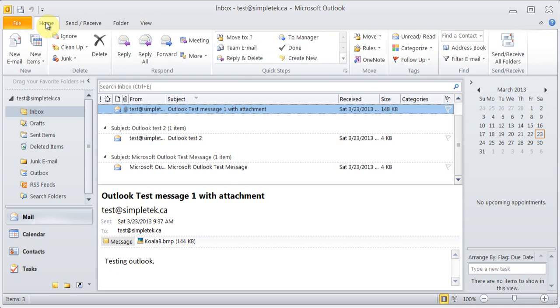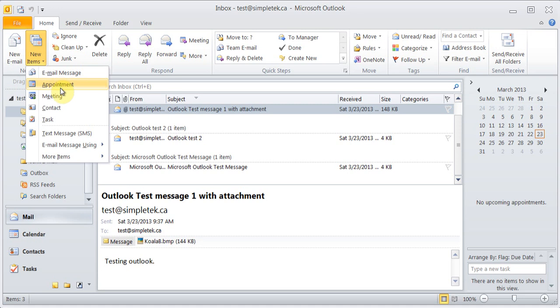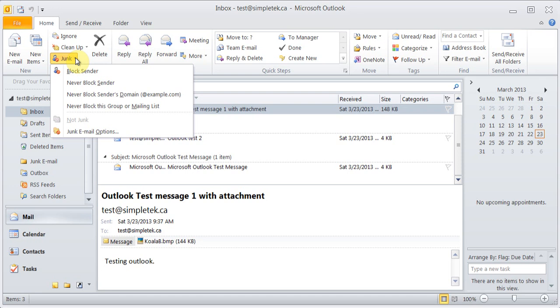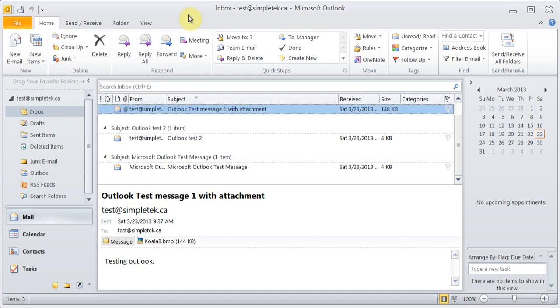And in the Home, you'll find all the options which are mostly associated with emails and moving email messages and replying to them. So you've got the New Email Message button. You can also click here and you can create new appointments or contacts. We'll be talking about that. I can delete an email. I can set an email message to junk, so I can block that person's email address, so it will automatically go to the junk folder next time that message shows up. So Outlook will keep learning.